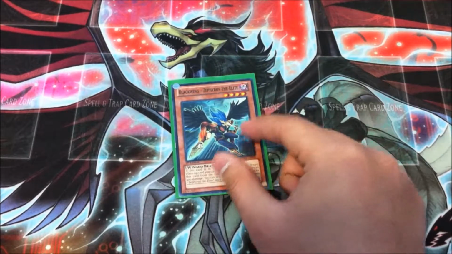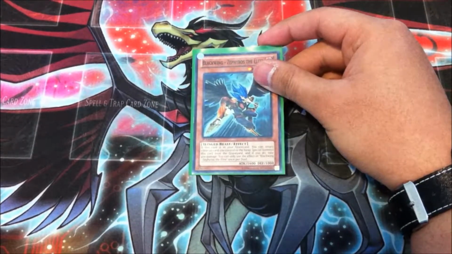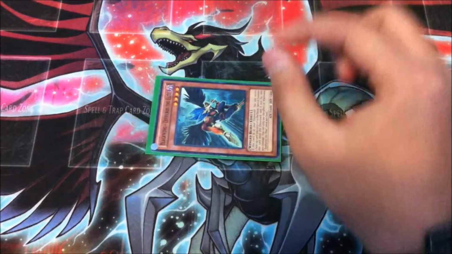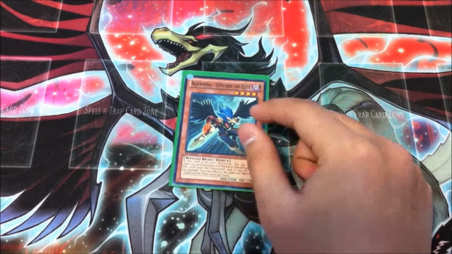So Zephyros, because Crystal Beasts are treated as face-up continuous spell cards on the spell and trap card zone, if I have a Pegasus on the spell and trap card zone, I can just bounce it back to my hand to special summon Zephyros from my graveyard. This is a one-time effect, if you guys didn't know.